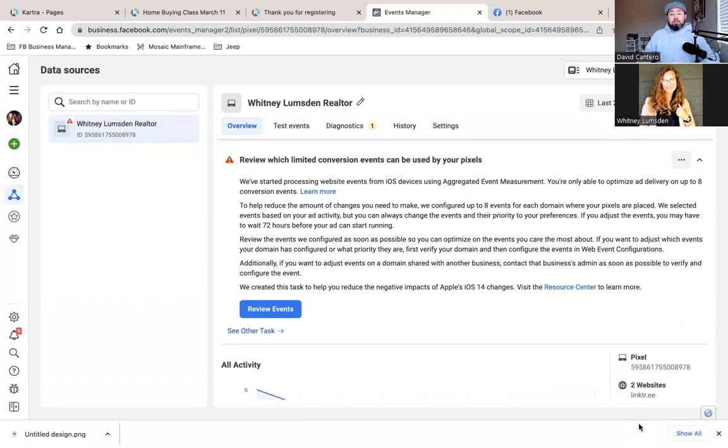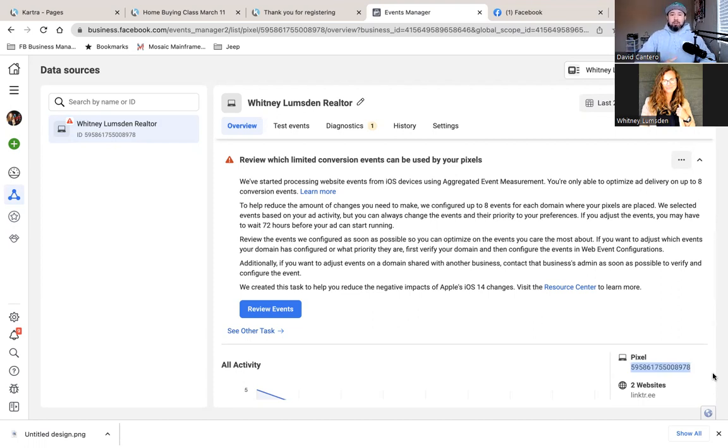So moving forward, as you build websites and landing pages, you and I may be working together forever, or you may be working with some other person down the line who's building you a website, a sales funnel, or a landing page. No matter what website it is, some websites require just a pixel ID number, which is right there in the bottom right. I think KV Core is like that, where they just require the pixel ID number. I think Shopify, if you're selling anything online, only asks for the pixel ID number.